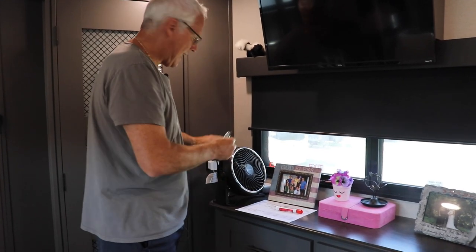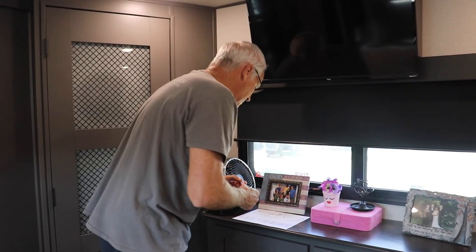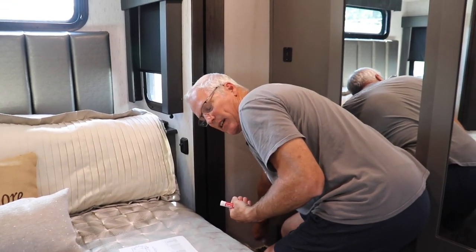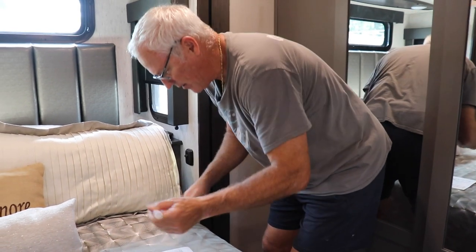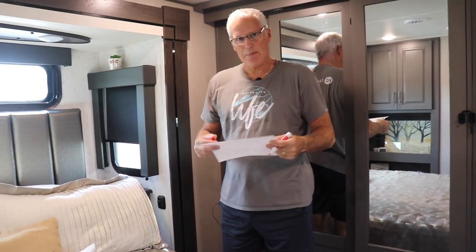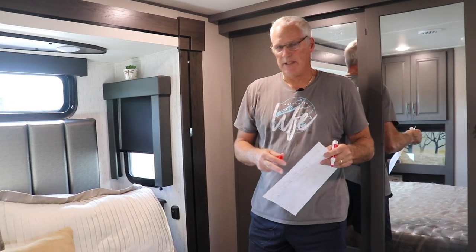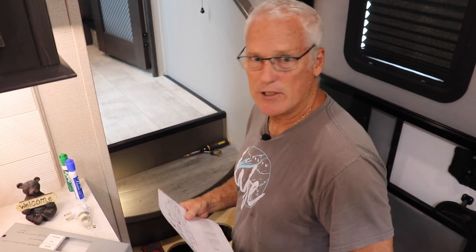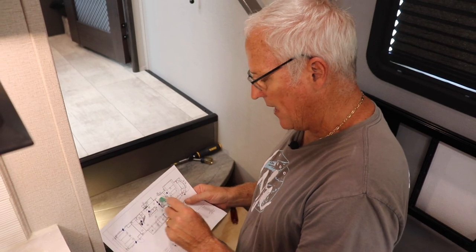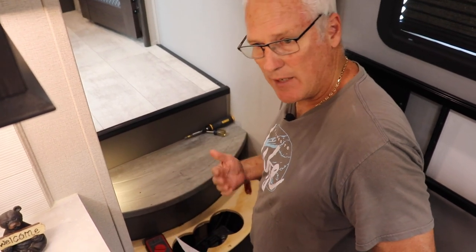We're going to shut off one breaker, take a nightlight — easy to use — and a Sharpie, and walk around the RV checking receptacles. The first receptacle I come to I have a fan already plugged in — I turn it on and nothing happens. So I know this receptacle doesn't have power. I mark it on the image. I plug in the nightlight — not coming on, so that one's on the same breaker too. We go through the rest of the RV doing the same steps, then turn that breaker back on, turn the second one off with a different color. The second circuit — these are all on the GFI circuit. Then we turn the last circuit off and do the same process one more time.